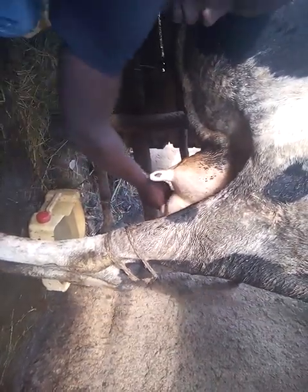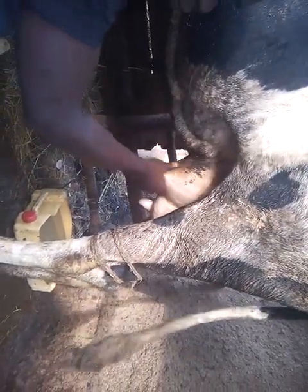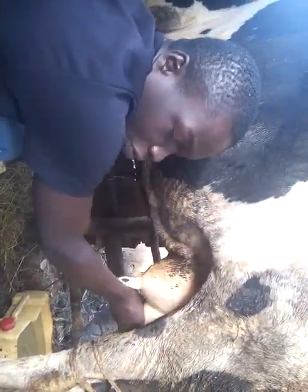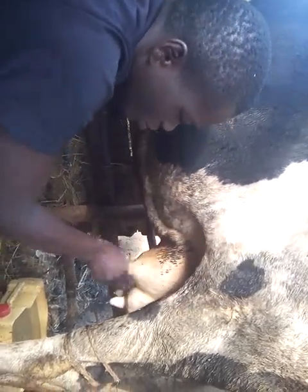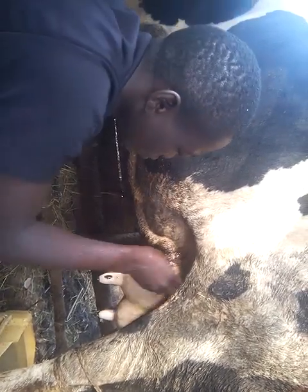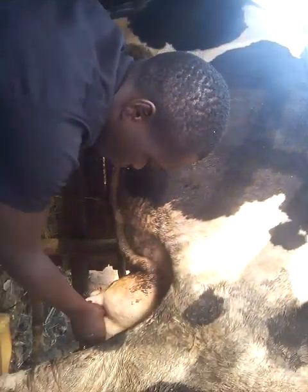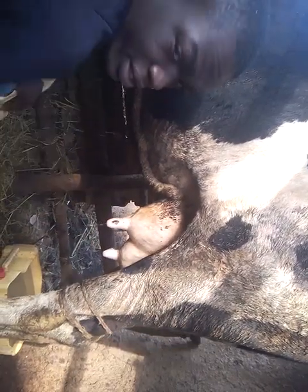As I told you, you can utilize a small space to do any type of farming you wish, or you've ever dreamt about. Here we are doing dairy production. We're dealing in milk production. It's a dairy animal for milk production. It's a cross, 80% Friesian. It gives good milk.